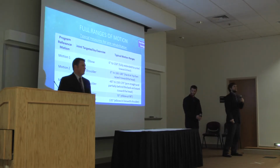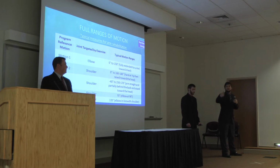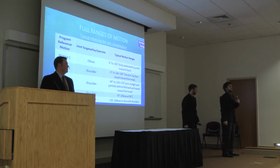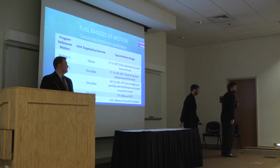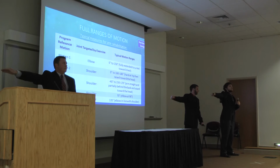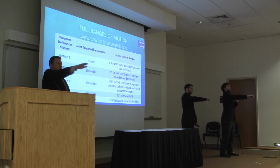So these 5 motions are typical motions that a physical therapist might make you run through to determine where your RSI is located. Motion 1 is having your arm straight out and then bending it forward like this. Motion 2, having your arm straight down your side and then raising it to your head. Motion 3 is having your arm back behind your back a little bit and then raising it to your head again. Motion 4 is having your arm straight out, bending your arm in, and then rotating. The last motion is motion 5, which is straight out again, and then across your body.